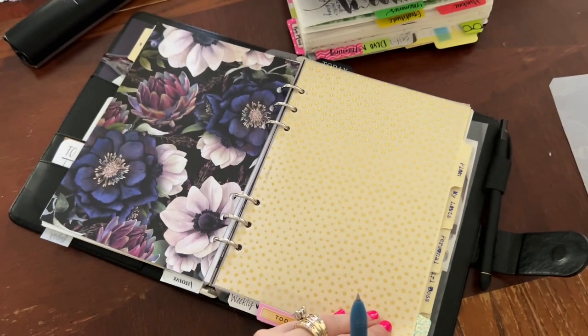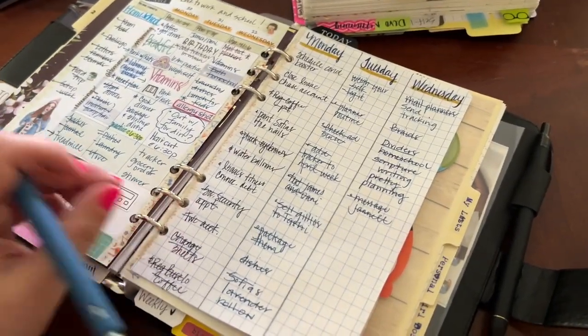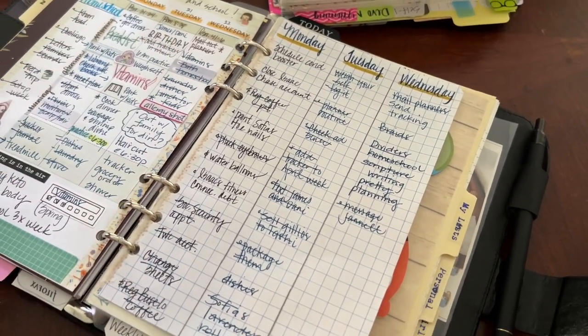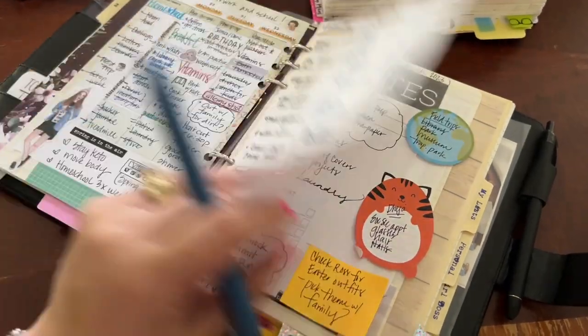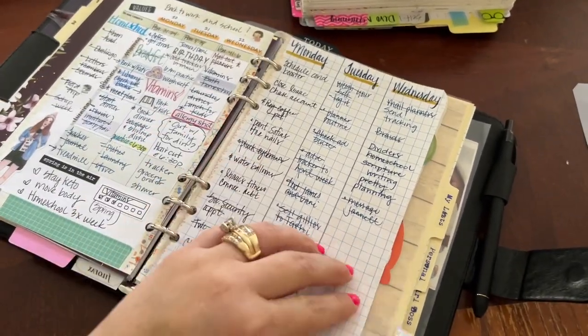I have a friend who talks about the angle. A5 is pretty big and she's always like, those look really huge. So what I did is I punched in the mock-up of my Commit 30. I'm thinking to punch my Commit 30 in here. I feel like it's easy to maneuver with the rings and such, and I feel like this section would definitely work for my pre-planning.